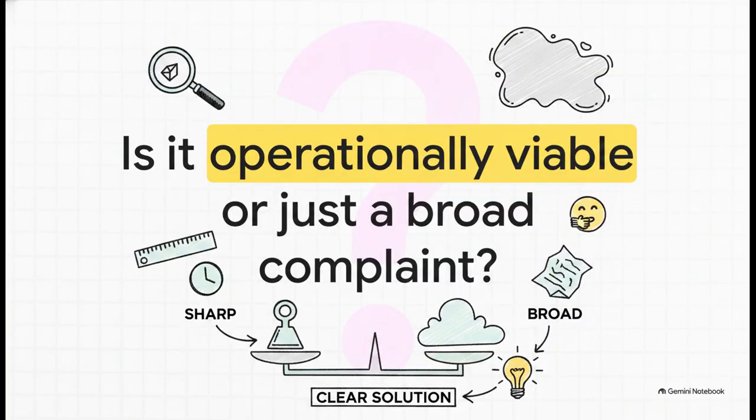So I'm going to leave you with this final thought to evaluate your own work. Look at your current projects and ask yourself, is your research problem actually operationally viable, with clear boundaries and measurable limits? Or is it really just a broad complaint wrapped up in fancy academic language? Remember, the sharper your problem, the clearer your solution is going to be.